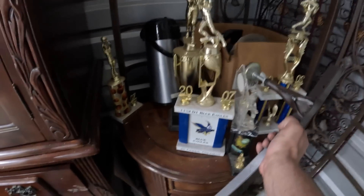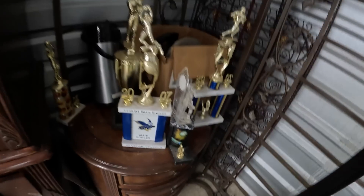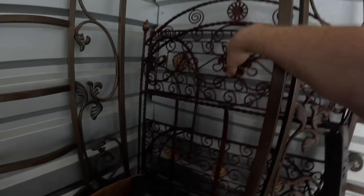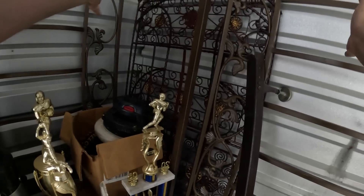Here's the matching nightstand to the one we found earlier. One more box back here — trophies. We've got one of these little thermos drink dispensers. This looks like a buffer — I don't know why we find so many buffers. We find them all the time. And this right here is one of those folding metal shelves — it folds out and all the shelves hold on, looks pretty nice.